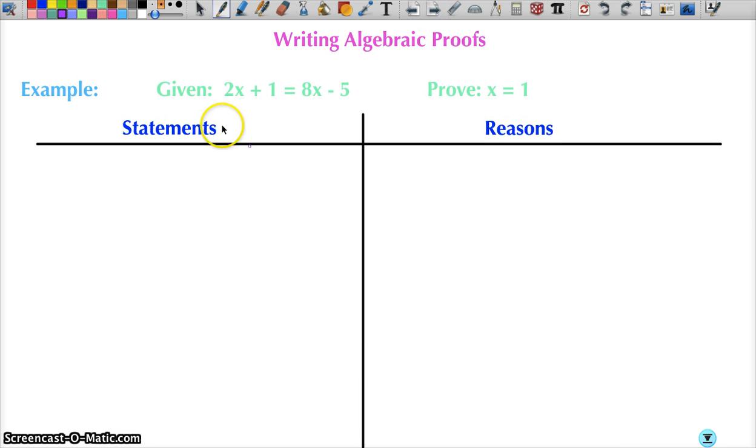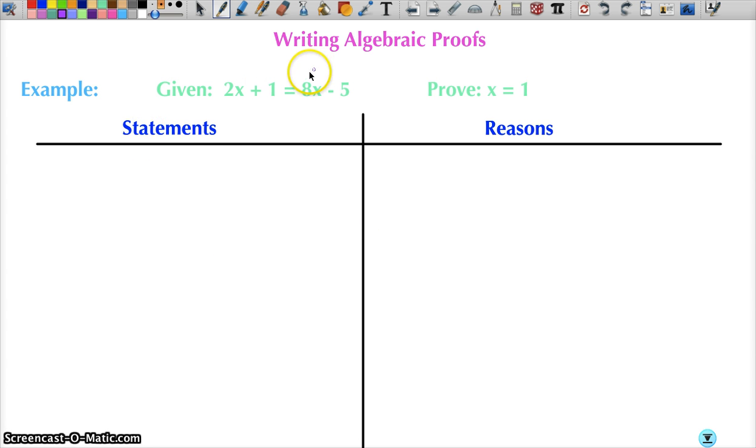Anyway, so let's go ahead and write some proofs, and I'm just going to do two of them. They're pretty short and sweet. There's not a whole lot to it. They can be a little bit frustrating, but if you just work with it and have the properties in front of you, it'll make more sense. So for now, obviously you're not going to have the properties right here in front of you, but when you get into class you will, and so we'll be able to look at these again together and see why things work the way they work.